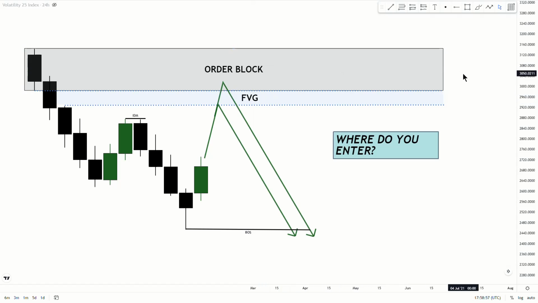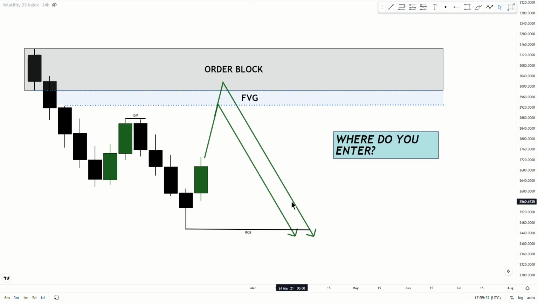I hope this helps. You can think of the order block as a magnet, and the fair value gap is like the magnetic force coming from this order block. The price may not necessarily hit the block but still react to the magnetic force, and actually reverse from it. It didn't actually hit the magnet, but it just reacted to the force right here and then bounced to the downside.